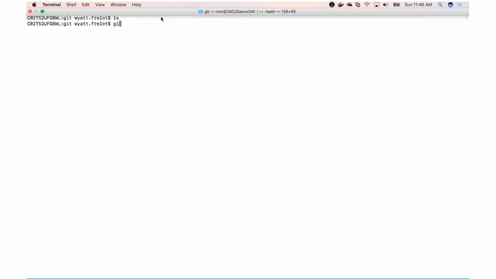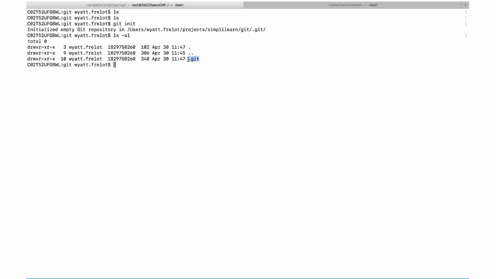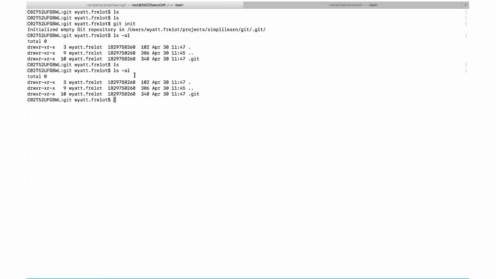There's nothing there. But I'm going to do a git init. And essentially what this does is that any directory that I run this in is going to be initialized. And really, it sets it up for Git operations. All right. That ls -al command shows hidden files. Hidden files are any directory that begins with a dot. Okay. So if I were to do an ls, I wouldn't see anything. But when I run that ls -al, I see my hidden directories.